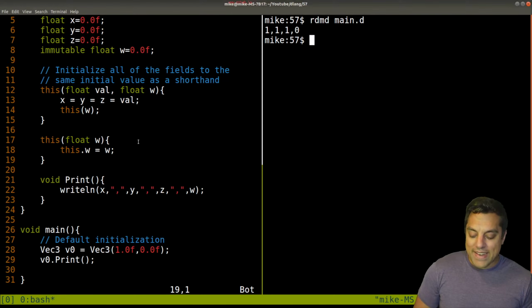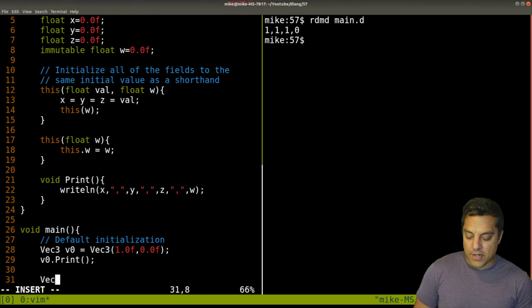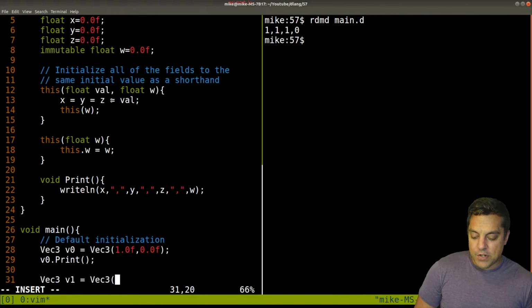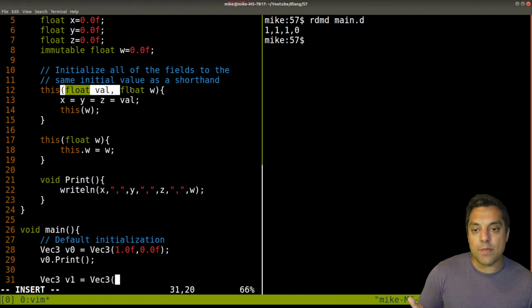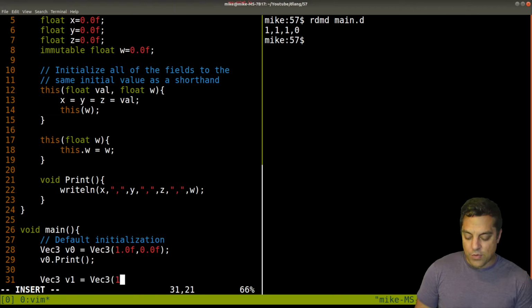And then we could go ahead and contrast this with, well, what if I just call our other constructor here, vec3 v1 equals our vec3, and I'm just going to call this constructor with one argument, because again, depending on the number of arguments that we provide or the types in our argument list, that's what will be called here.